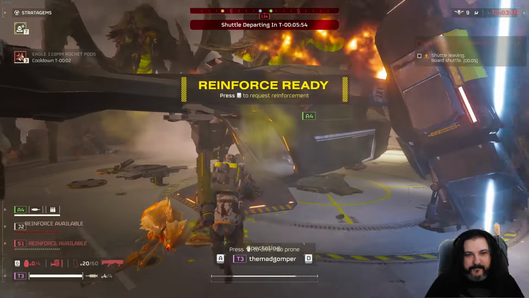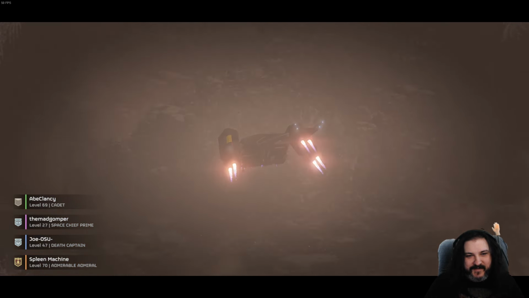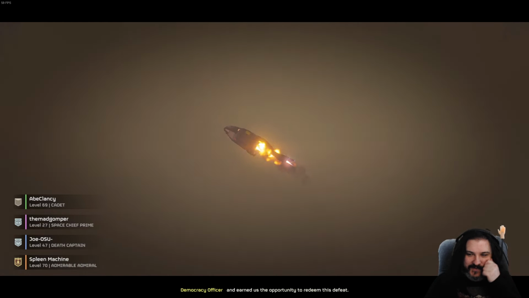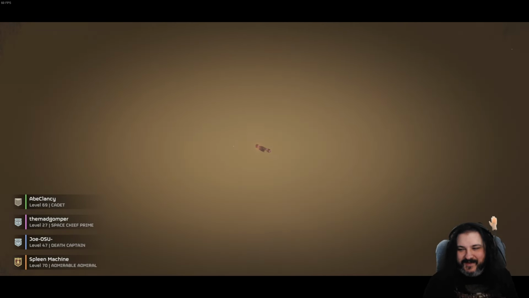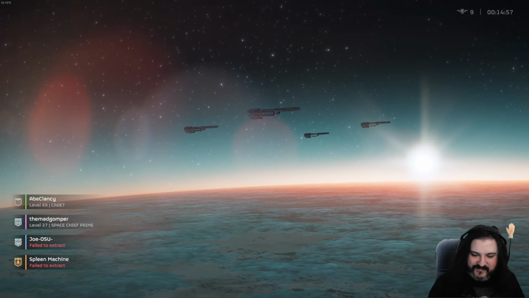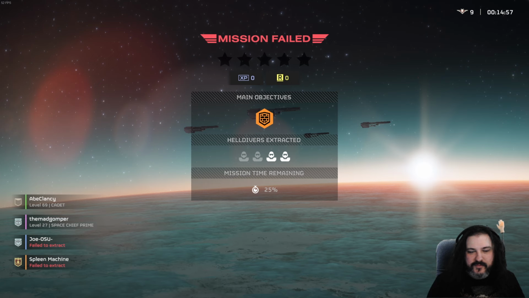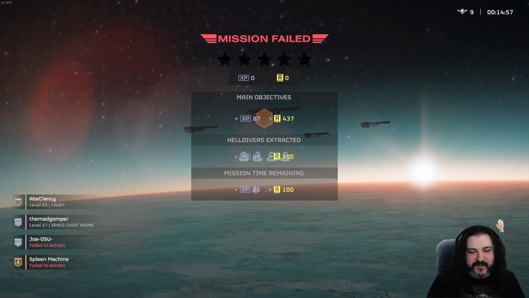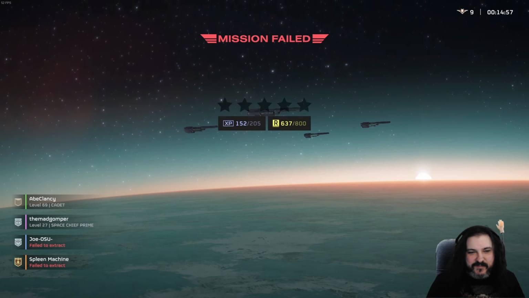Well, if napalm works. Extraction complete. Pelican 1 begins. Yeah, okay, well. Try and land on the pelican. I want to do that again. It's a fun mission. It's a really good mission. It took its last shot at me, yep. Little bastard. Big bastard, rather. Not little. Or little big bastard. I do love this mission type. It's so good.